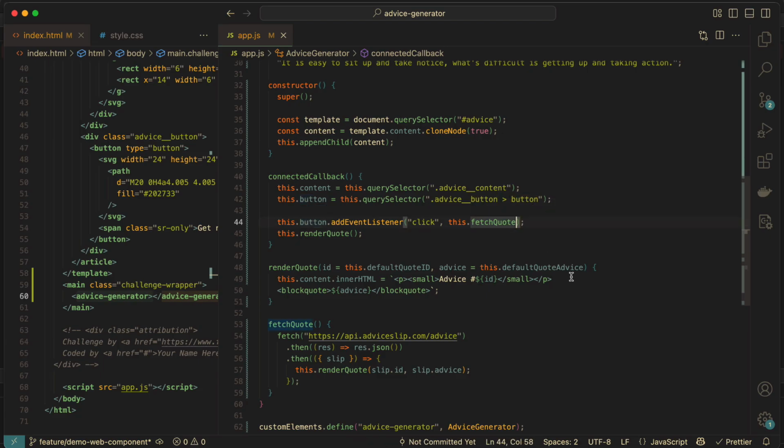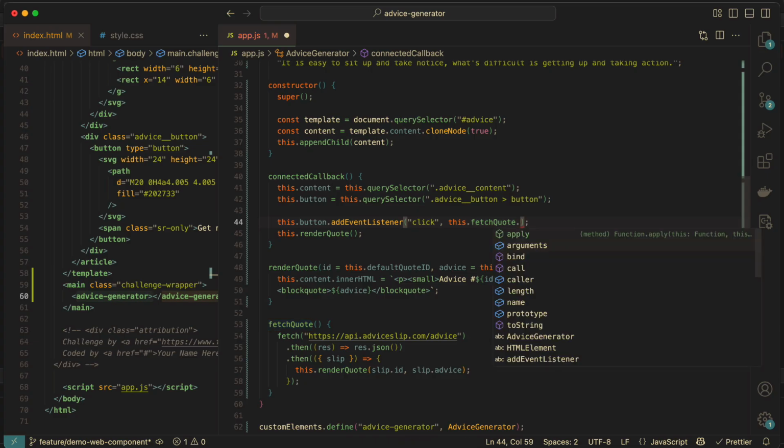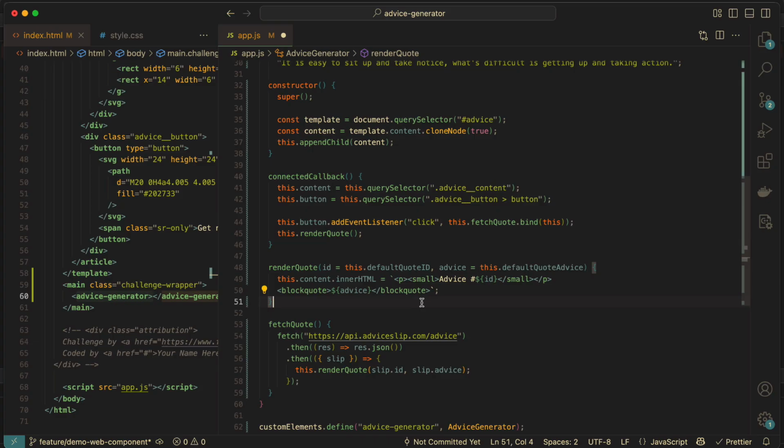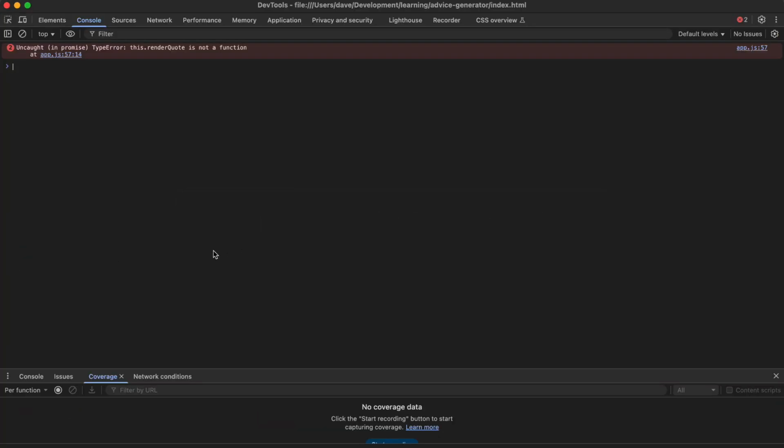So right here, this dot fetch quote dot bind this, okay? Happens all the time, all the time. You will click on something or try to move something, and it'll say that method doesn't exist. And it's because you need to use bind inside of here, okay? Now, back to it.